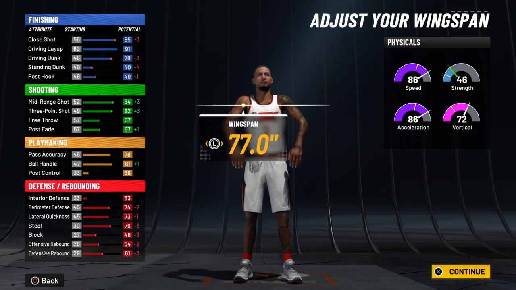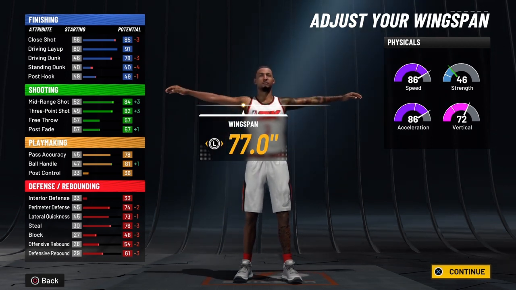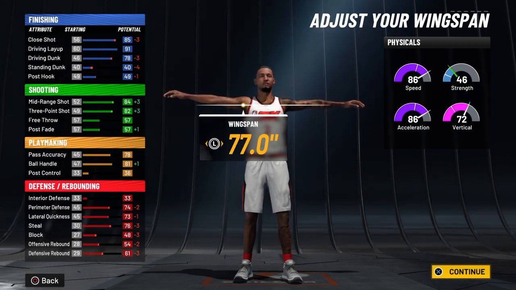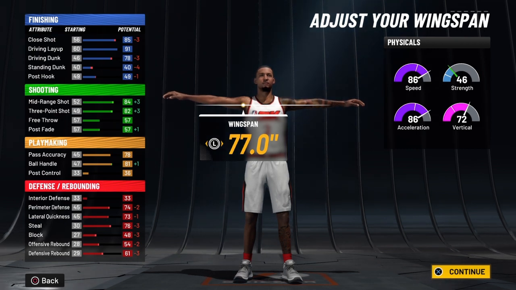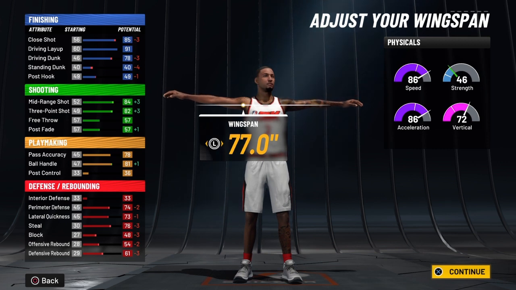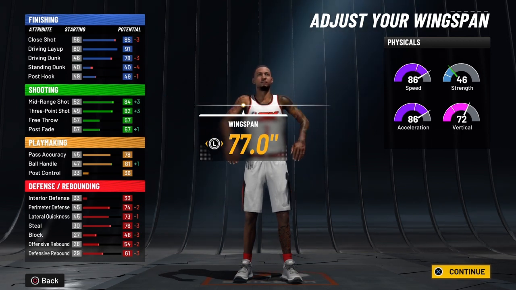Now, at 99 overall, you're going to have a speed and an acceleration of 94. When your Knight decides to take over at 99 overall, both of those go over the cap of 99, and they will be 104. So this offensive threat point guard is super fast. He's a track star. You're going to have a vertical of 80, and when your Knight decides to take over at 99 overall, that's going to be a vertical of 90.